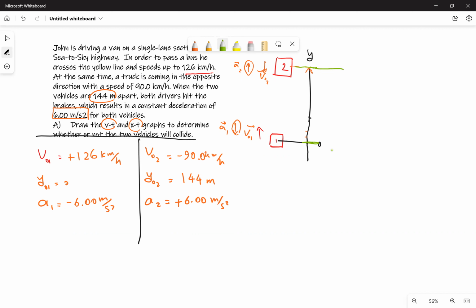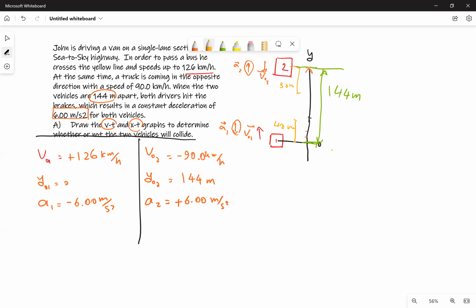So let's say we know that the distance between the two vehicles, this distance I'm drawing in green, is 144 meters, right? If vehicle 2 moves a distance of, let's say, 30 meters and it stops, and vehicle 1 moves a distance of, let's say, 40 meters and it stops. So the stopping distance for vehicle 1 is going to be 40 meters. The stopping distance for vehicle 2 is going to be 30 meters. Would they collide? No, they won't collide.